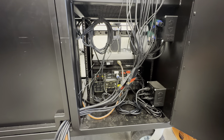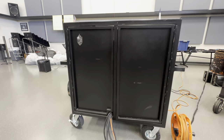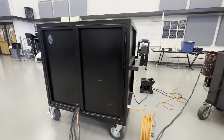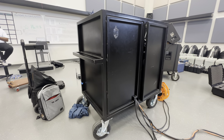We cleaned it up back here, got it looking really good. The plan is that they'll be able to have the doors closed. On this side, they'll have a modular snake and their speak-on cables for side one with some cable cuffs. And on this side, it'll be the same thing — a modular snake and their speak-on cables for side two.